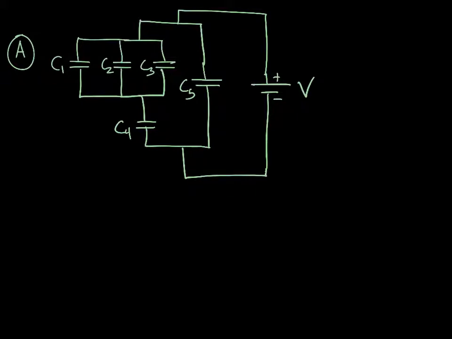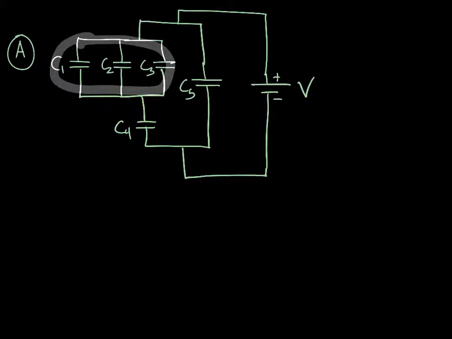So what we can do, and again we're setting up for the analysis, sooner or later we have to do this sort of analysis. What I can do is I can go, you know what, this parallel network, we just figured out what its equivalent capacitance is. We just did 3 in parallel before we did the 3 in series. And this little part of the overall circuit is a parallel chunk. So I can convert that to a single capacitor. So that's what we're going to do.